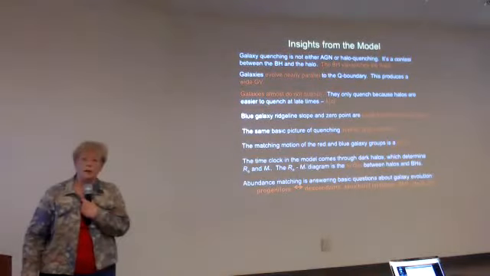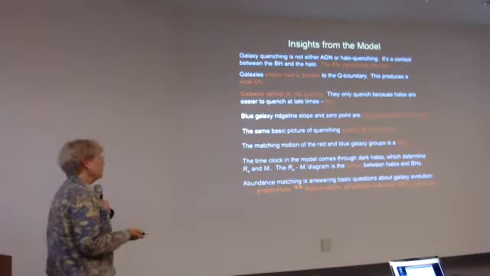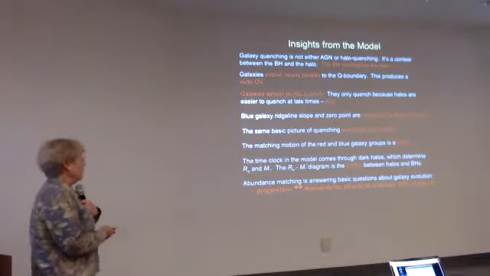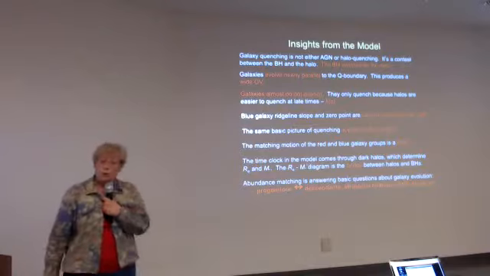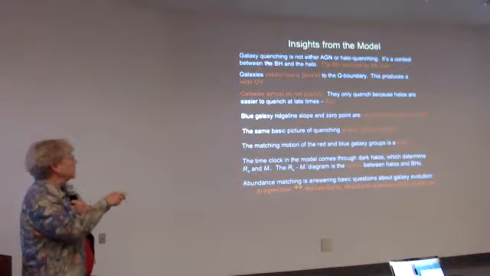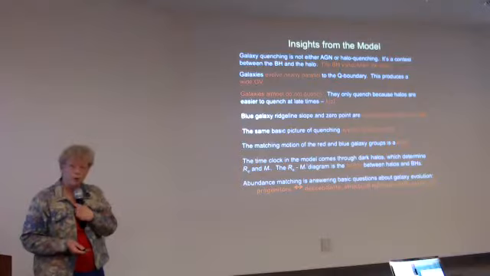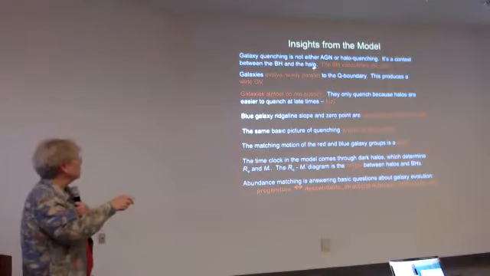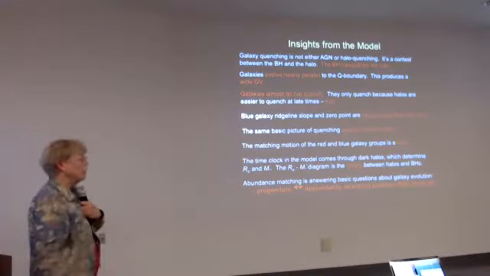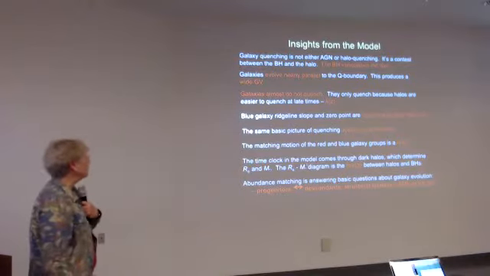Okay, so this was the simplest possible toy model you could possibly imagine, a bunch of power laws, and as yet very little physics in it, very phenomenological. But if it's true, there are some important insights. So the first is that galaxy quenching is neither pure AGN nor halo quenching. I hear people use those words all the time. It's a trade-off between the two, a contest between the black hole and the halo, and finally, the black hole vanquishes the halo just because mainly the halo gets weaker.